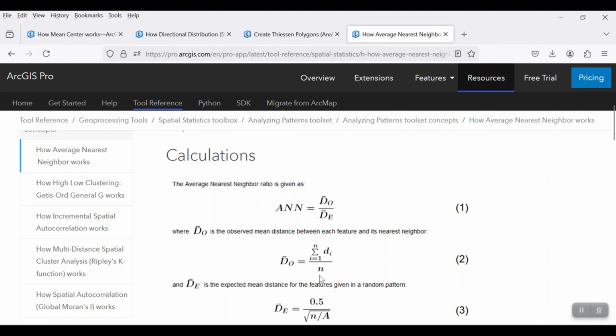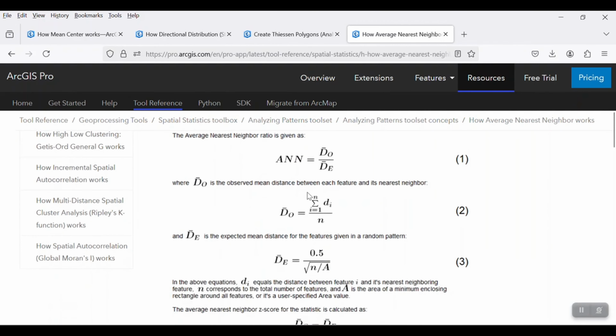And also, if we assume that the distribution was random with the same sample size, the same number of observations of the desks, we can find the expected average nearest distance. If you divide the observed by the expected value, that is going to be the ANN, the average nearest neighbor ratio.